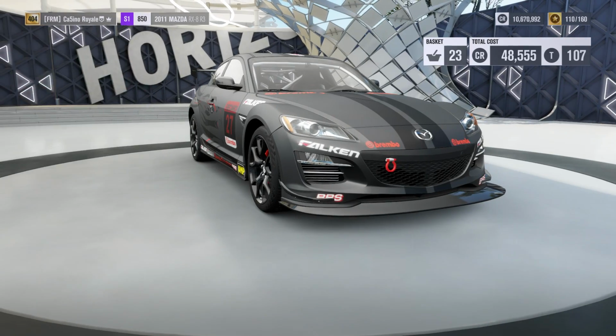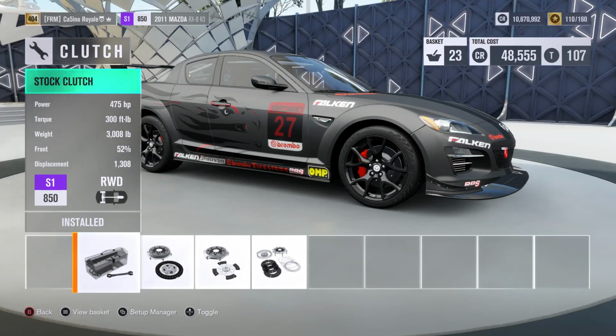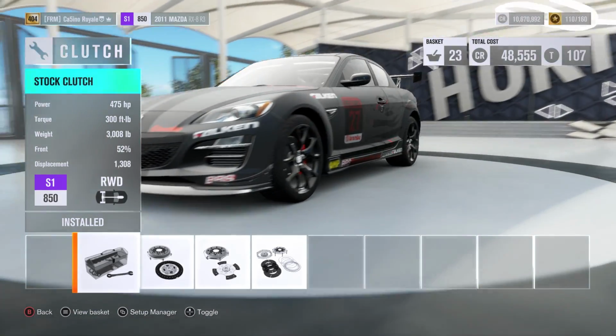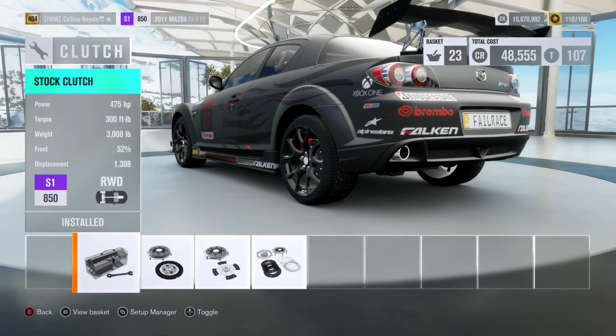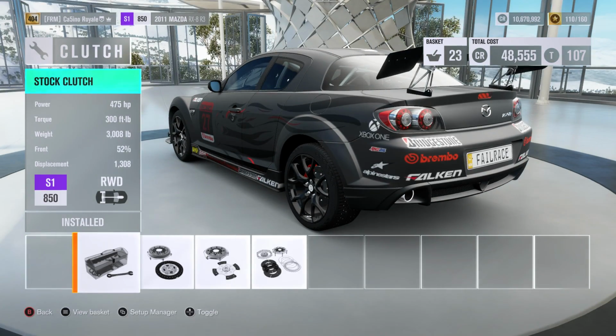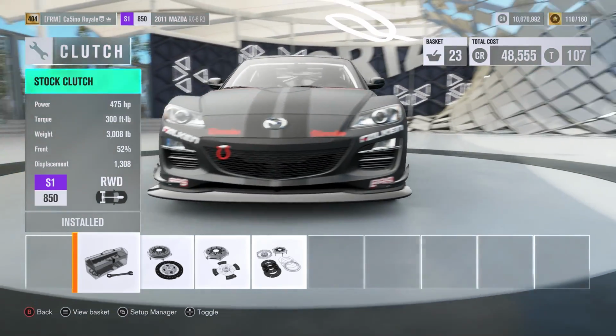Well, the RX-8 is ready to go. Yeah, 475 horsepower. It's not too bad. A rear-wheel drive car with that little bit more weight in it. I'm hoping we might have some traction, enough traction certainly to compete with the Supra. Maybe we can also cause some problems for the Abarth, who knows.